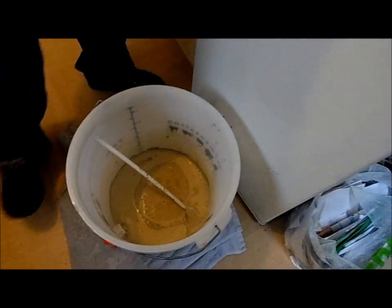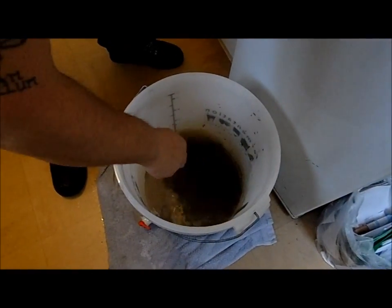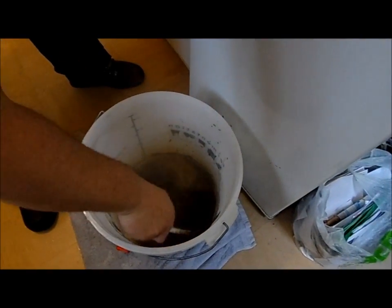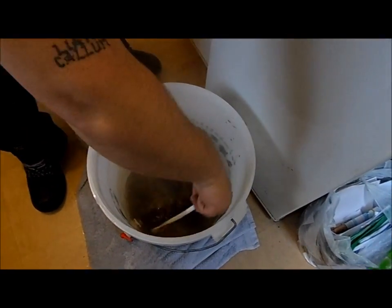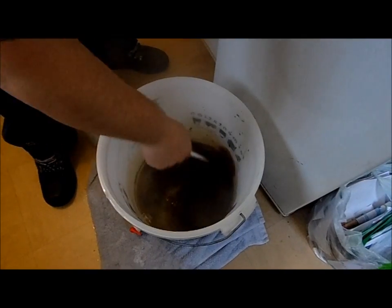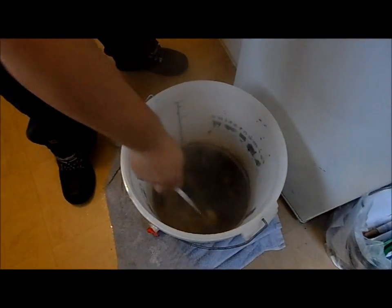Okay, just give that another good stir. Lovely, you can really smell the malt coming off of that.